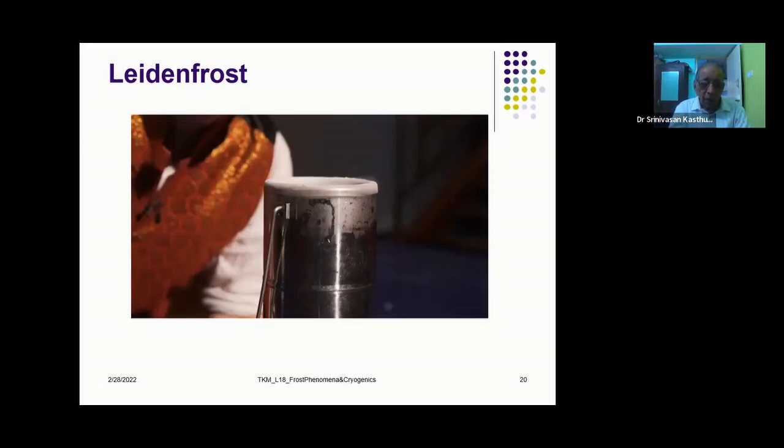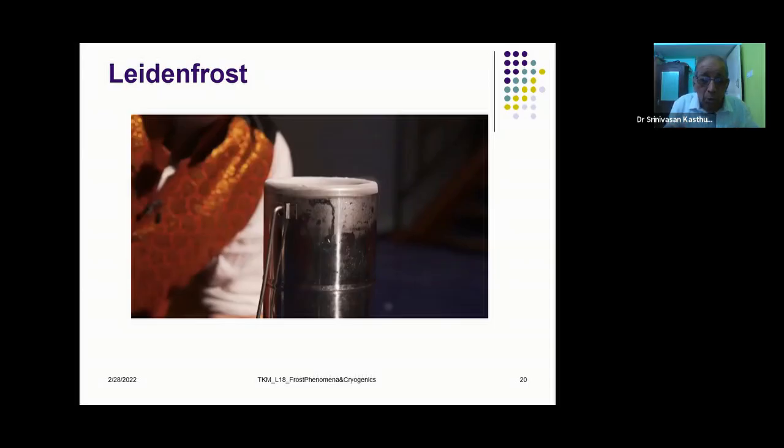So suppose you try to put this on the surface of, let's say, a hand. Nothing happens to the hand, not continuously, but in a short time you can pour a little bit on the bare hand. What really happens is the bare hand is at room temperature, whereas liquid nitrogen is at minus 196 centigrade. The bare hand is extremely hot when compared to liquid nitrogen. So when liquid nitrogen is poured on the bare hand, it instantly boils off.